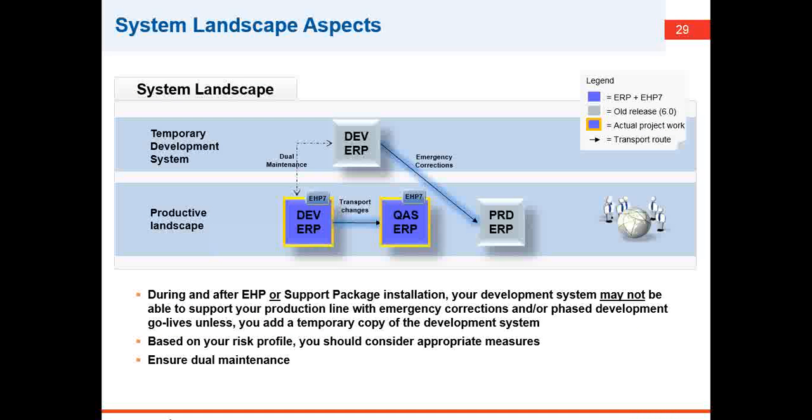And if I have something go wrong in prod during that window, the only place I can fix it is in prod. So my recommendation as an X-Basis admin is that I have at least one instance that I can use for productive support. My best recommendation, SAP's best practice recommendation, is that you have two. You have a development and a QAS. If you can only afford one, my recommendation is make a copy of QAS, open it up for development, make that your new dev system for productive support.